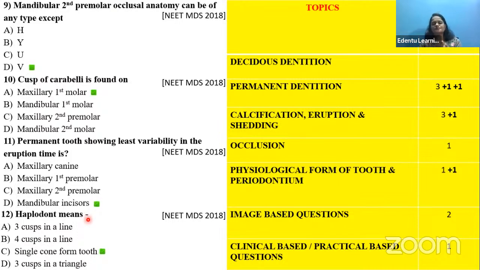Okay, so this belongs to comparative dental anatomy. Not only the human dentition are we studying in dental anatomy, there is a topic of comparative dental anatomy where we will be analyzing other animal dentitions also. So in the other animal dentitions, we'll be mainly dealing with haplodont, triconodont, tritubercular molars, and all those things we'll be seeing.